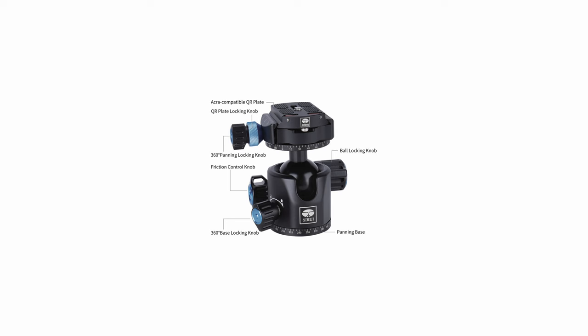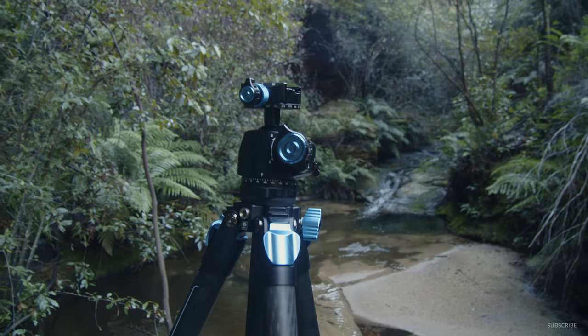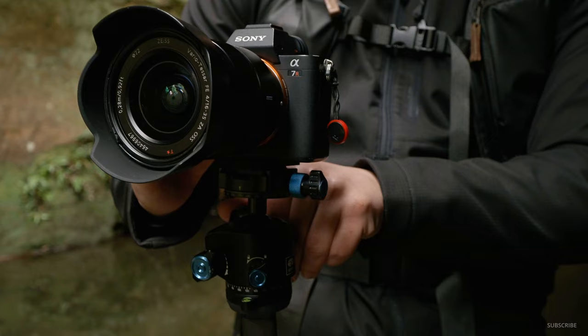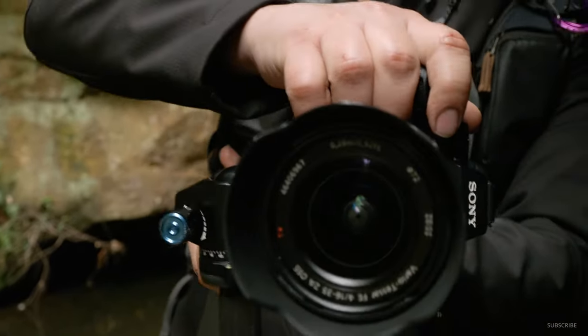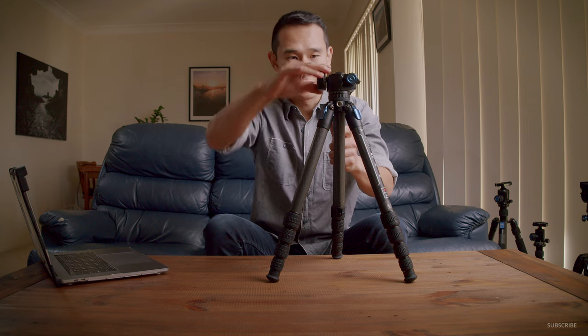The other part of this review is obviously the ball head. Now this thing is a great little piece of equipment. I talked about ball head technology being — well, they're ball heads. But what they've really done with this ball head is not only created a beautiful work of art, but something that is really functional. Especially with people shooting in social media style orientations — that being portrait work — I find that using a tripod in portrait mode to the side, if you want to make adjustments you have to try and adjust the ball head. But if that's already tilted far, you have to start to turn the camera and the ball head to try and move things.